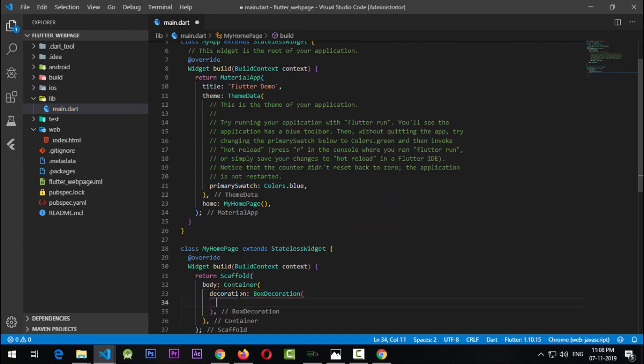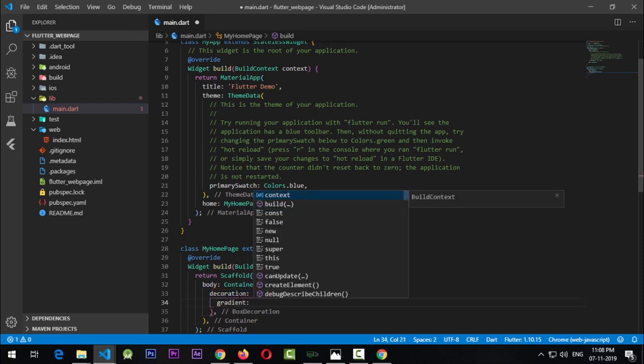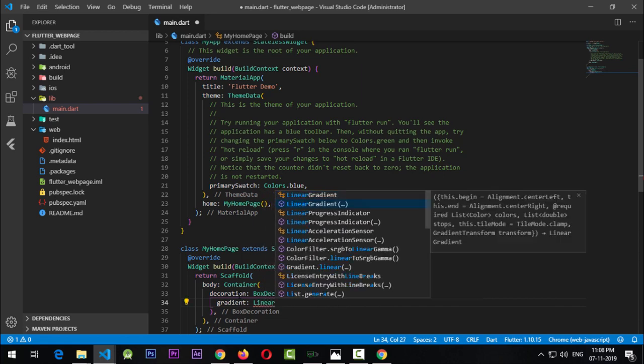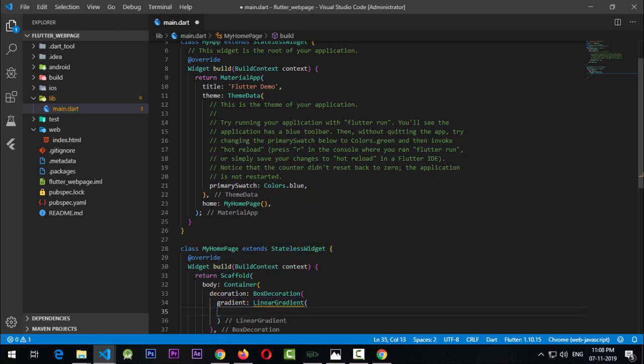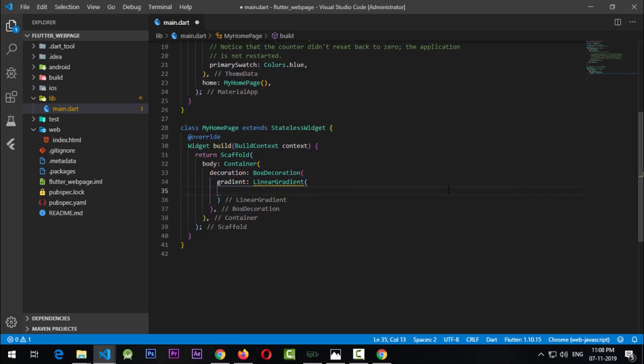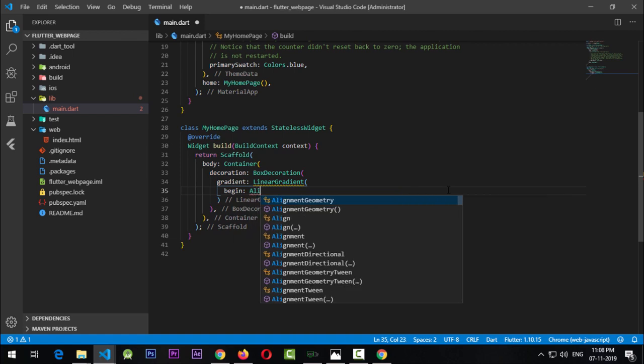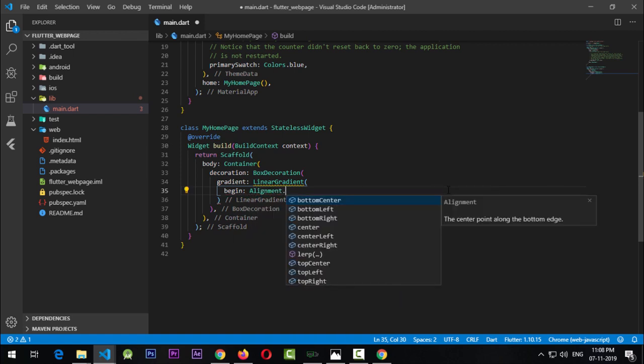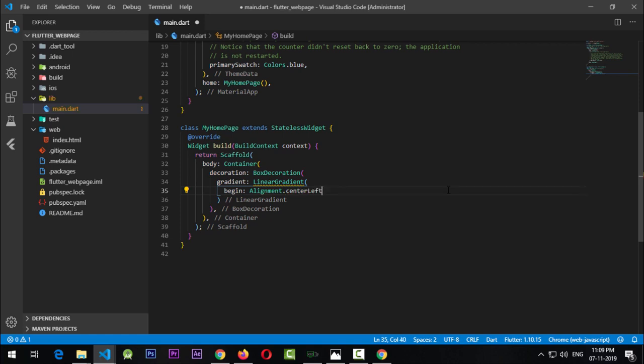And in the BoxDecoration, I'm going to add a gradient. For the color, I'm going to add a LinearGradient. And in the LinearGradient, I'm going to give it a begin of Alignment.centerLeft, and end of Alignment.centerRight.